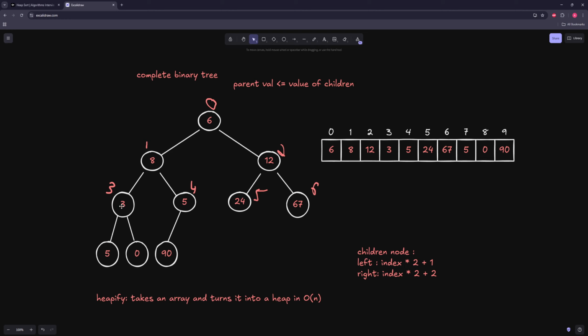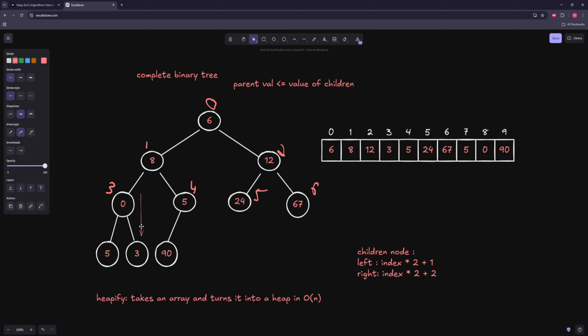What I mean by bubble it down is you compare it to its children. For a min heap, you take the smaller of the two children, you put it in its place, and then you keep recursing down to the very bottom. So in this case, we're going to be here, and we say, okay, what's the smaller of the two children? 0. If the node is already smaller than its two children, then we're done with that node. But here, we put a 0 here and we swap.